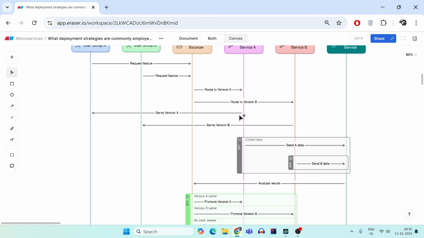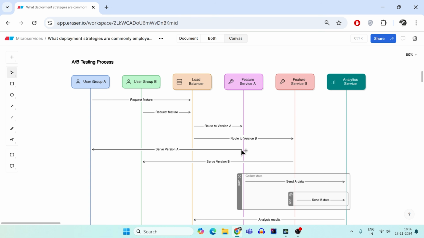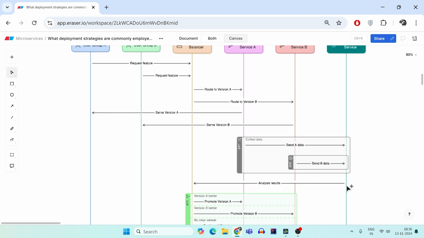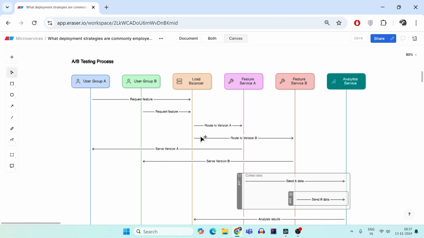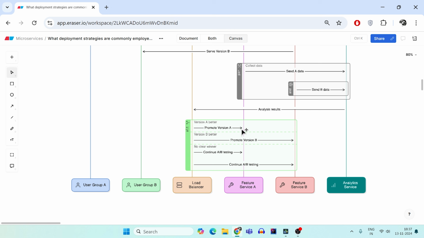They get the response from A and they get the response from B. But before that, they will collect the data. The feature A data will be sent to the analytics service. Feature B data is sent to the analytics service for feedback. If version A is outperforming B, then the load balancer is going to promote version A. If B is better, then it is going to promote version B going forward.